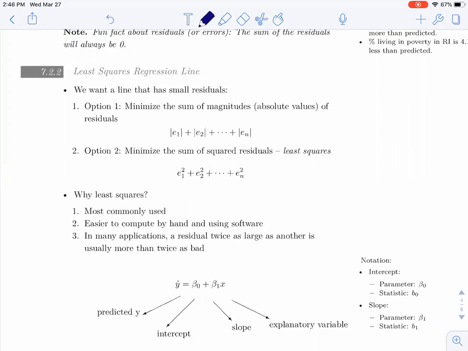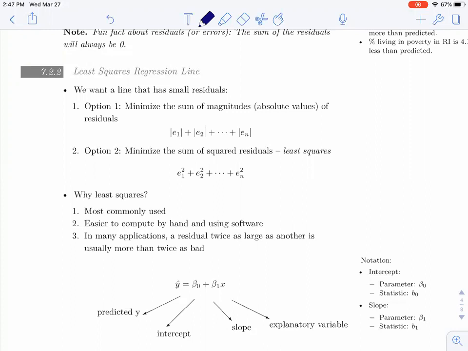Why is this the most kind of run-of-the-mill regression, least squares regression? Well, it's the most commonly used, and that's probably because it's easier to compute by hand and also on a computer. So definitely back in the days when you had to do these things all by hand, yeah, you're going to want to pick the one that's the least labor intensive. Okay? And so that's going to be this one.